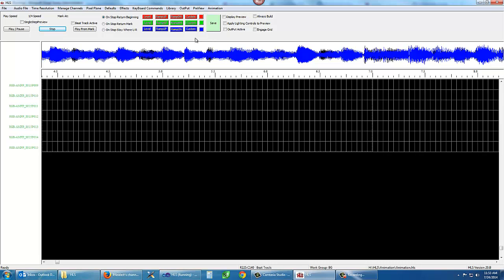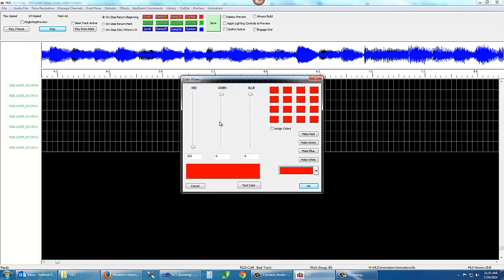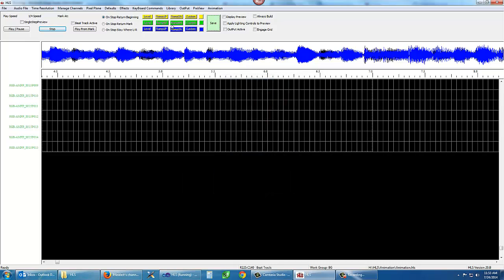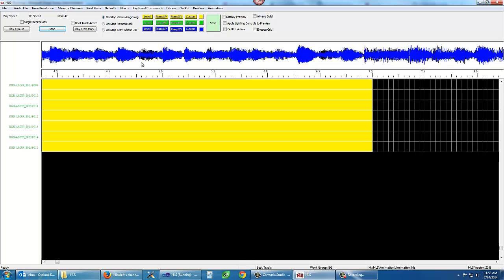I'm going to click on this red, and we're going to make this yellow. There we go. We click OK. Now all of these are yellow. I want all of these to be a level. So what I've done is I've assigned a background color to all of these channels.